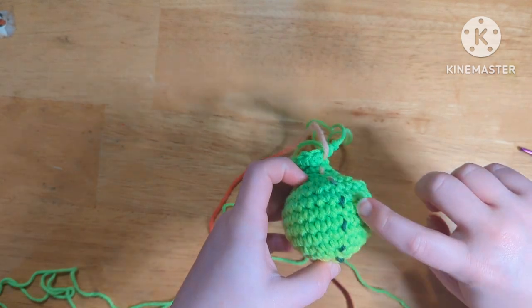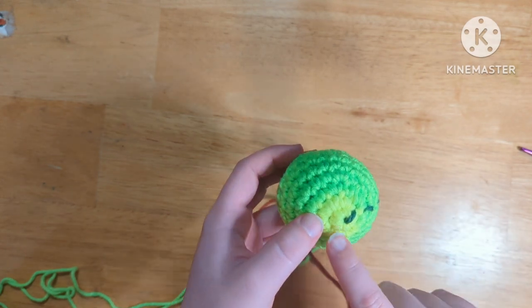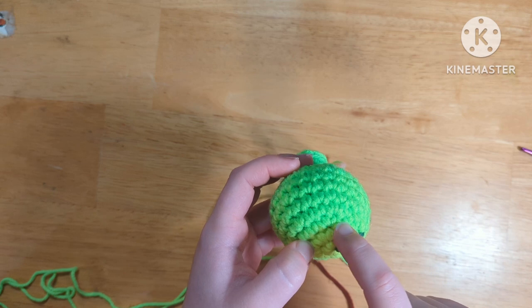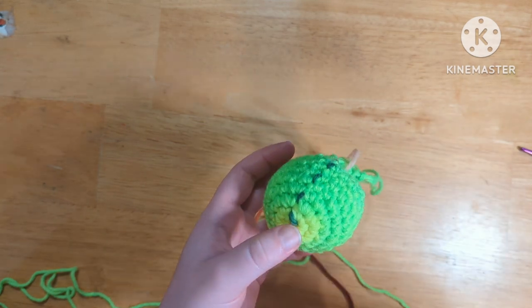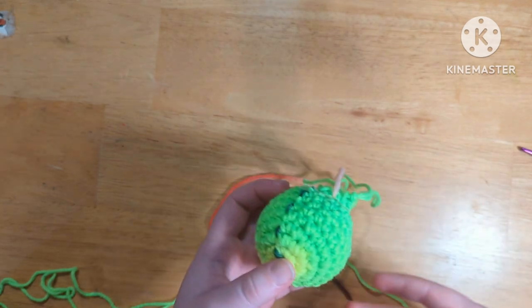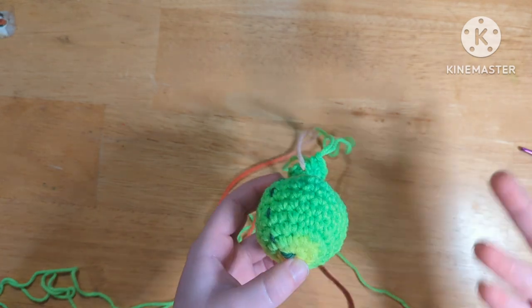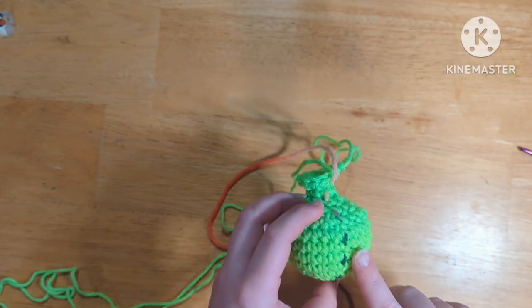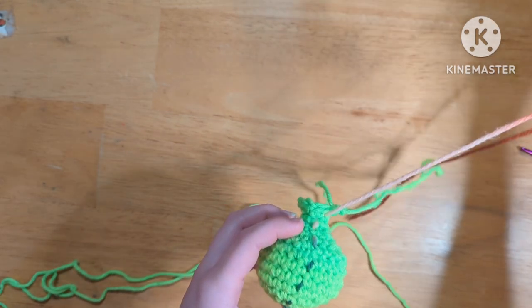And basically this is just an easier way to count rows without having to look very closely. Sure, you could go 1, 2, 3, and so on, but if you're using a color like black, or maybe your lighting isn't the best, it would potentially be much harder to count stitches. That's one of the many reasons why I prefer to use scrap yarn. And then whenever I'm done, I can just pull this bad boy out.